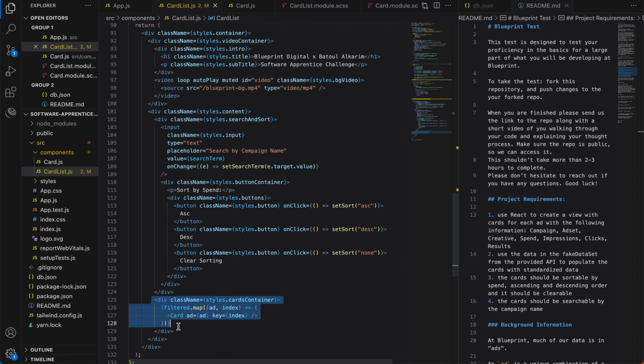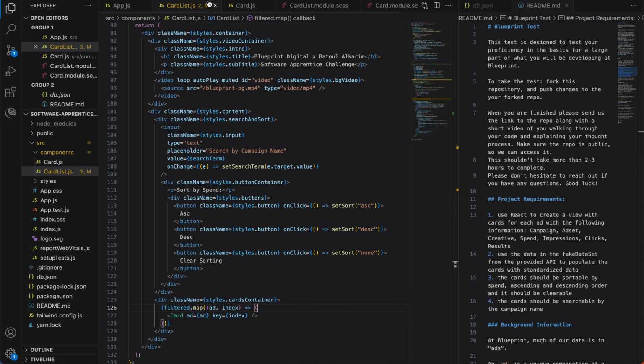This part right here is where all of our cards are coming in from. I'm taking this filtered function and I am mapping through it, of course, to display the cards, but it's really cool because all of my data already lives there. And whether the user decides to filter it text-based, sort-based, or not at all, the cards are going to be there because of this filtered. So I think it's really cool that I'm only mapping through it once.